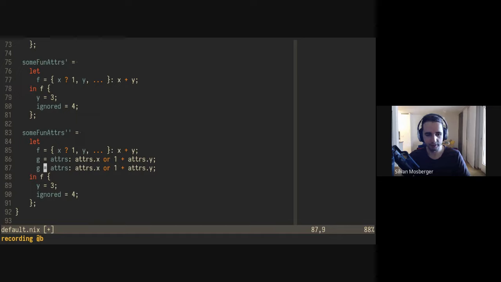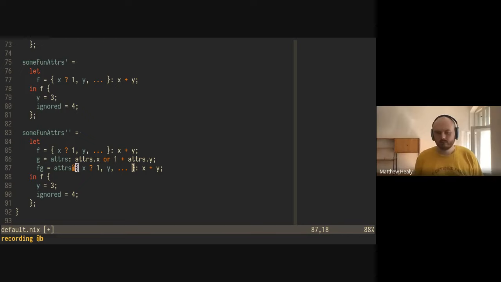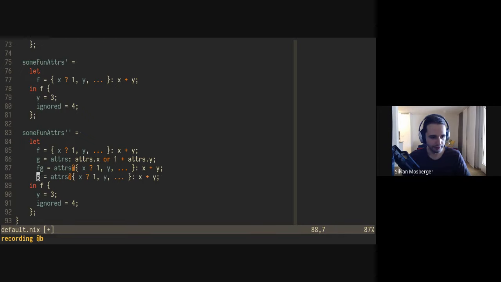But you can also combine these a bit, by using the at sign. Actually, that also works the other way around. Let's flip it here. This also works.